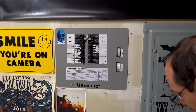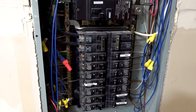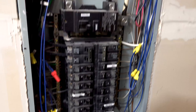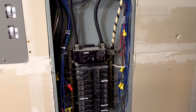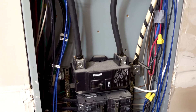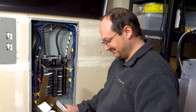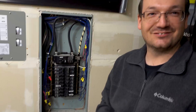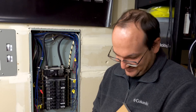This is where the real magic happens - these are all the breakers that you saw when the door was open, minus all the shocky bits which are now exposed. Now Chris, out of curiosity, what would happen if I touched my finger across both those wires right there? Don't. Yeah, that'd be a bad day. Humans are basically just really big breakers that don't get reset - 200 amps, 240 volts flowing through you. That sounds like a lot.